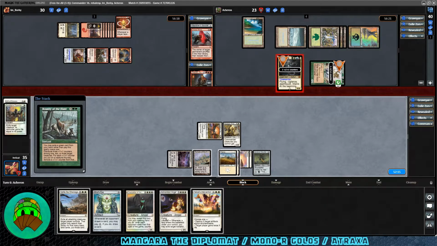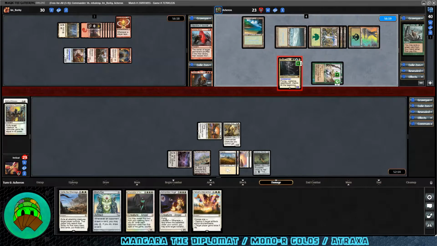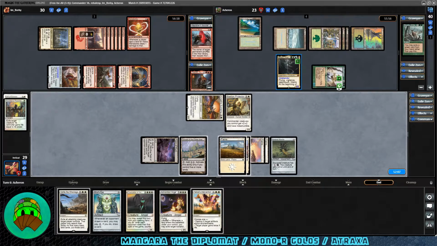So they're boosting their guys. I guess that's cool. So we will take 6. That'll be more commander damage. Alright, to the cleanup step, they'll have to remove counters, but they did get to proliferate. So that's a nice little trick. Atraxa's at end step. What is this? Bounty of the Hunt? It's at the cleanup.